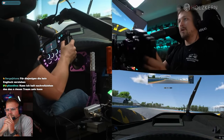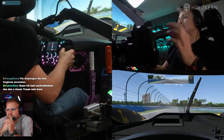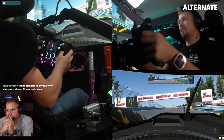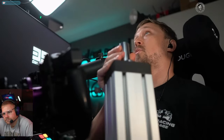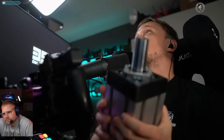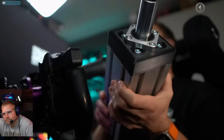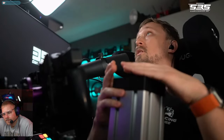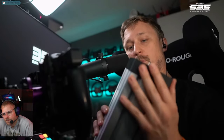I also don't have the rig set up to roll a lot in the corners, because that just felt unnatural to me. But yeah, I also quickly want to talk about the other kinds of motion that I've tried. The first one being the SFX 100 system. It is pretty much a DIY motion system that works basically very similar to the D-Box. Usually the servo motor is sitting on top here, but this is the second version that I'm building right now.